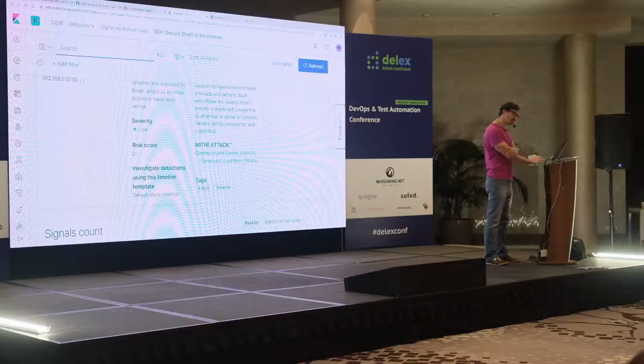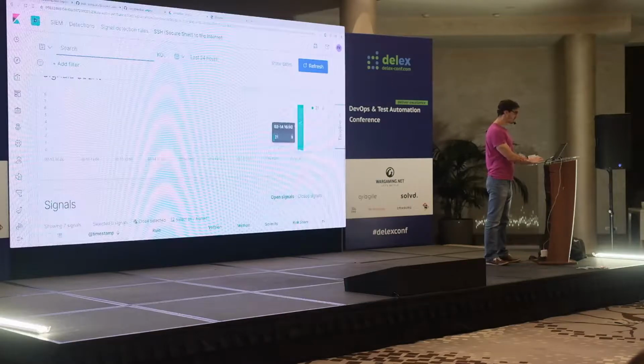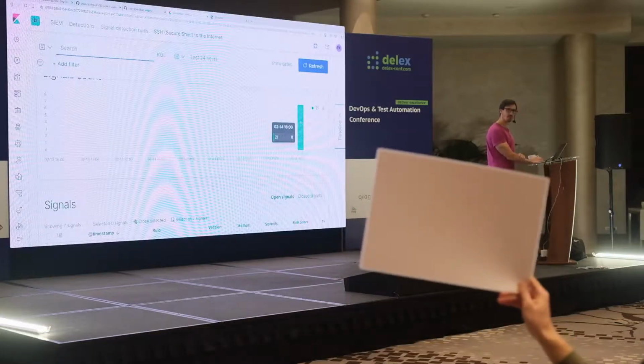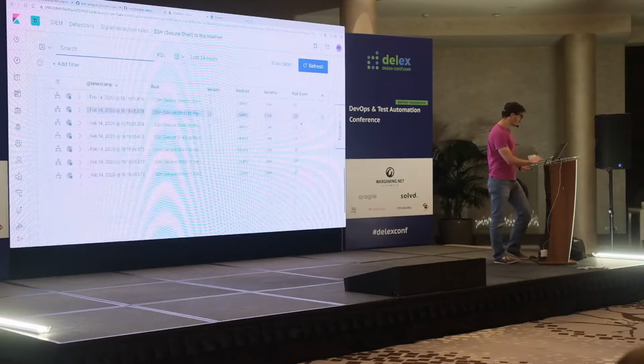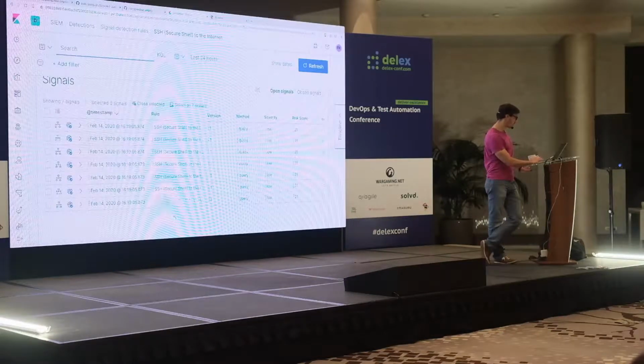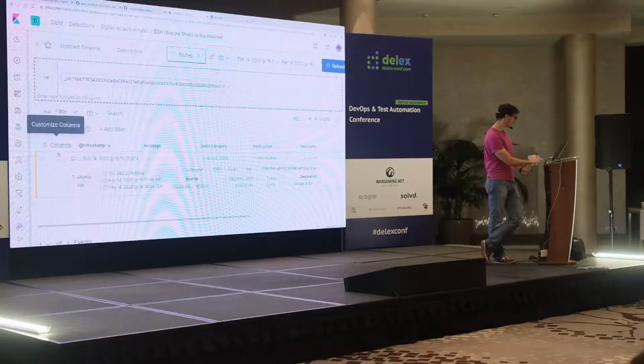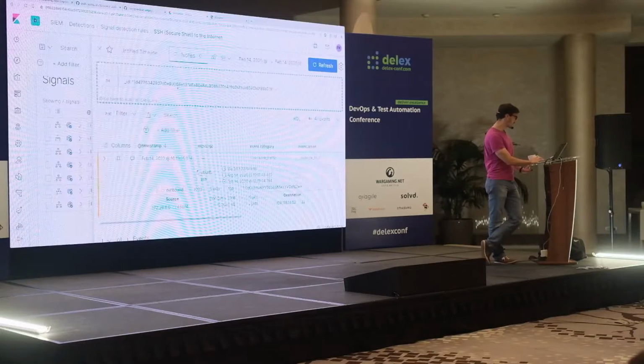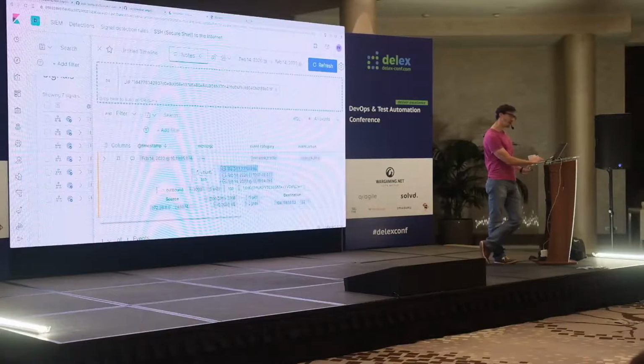If you're into MITRE ATT&CK, which is like a collection of rules of what attackers might do once they got into your server and get a foothold in your infrastructure, we map those to those patterns and follow those. And you could, for example, see this was me when I logged into my server and then SSH'd out of that one. Here, you see these were the individual attempts or events, and you can do two nice things here. First, for example, here the system one is a good one. If I view that in a timeline, you can see this was the specific event, and you can see all the surrounding events from it.